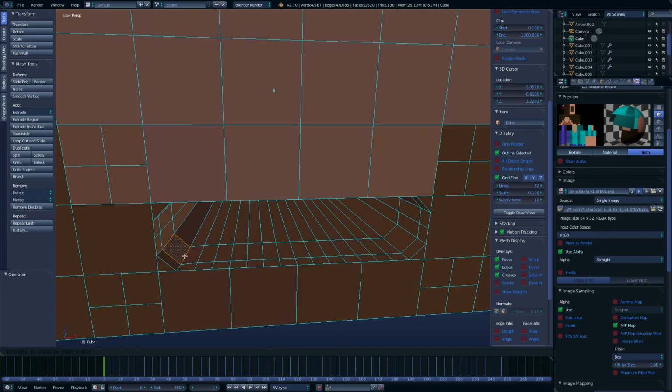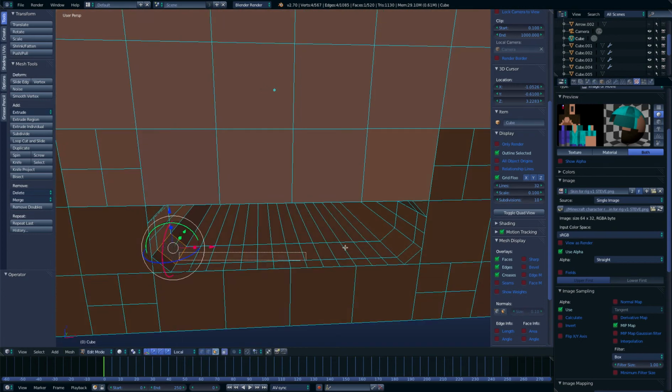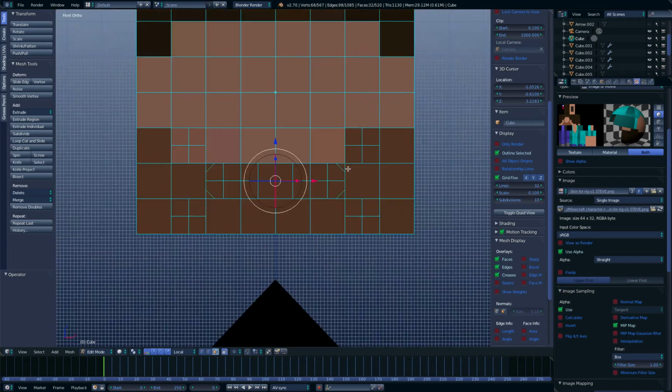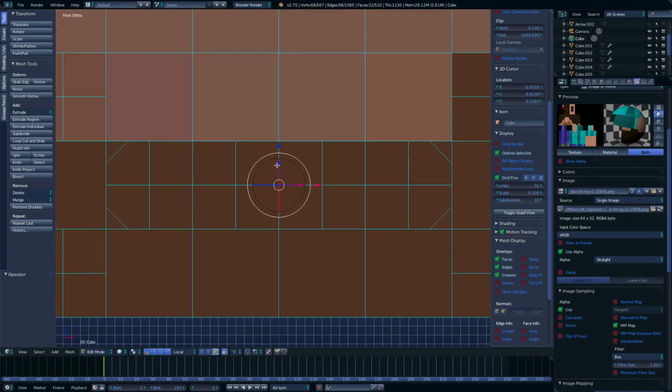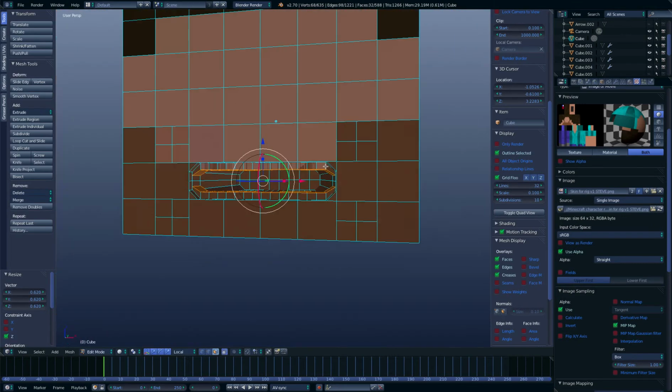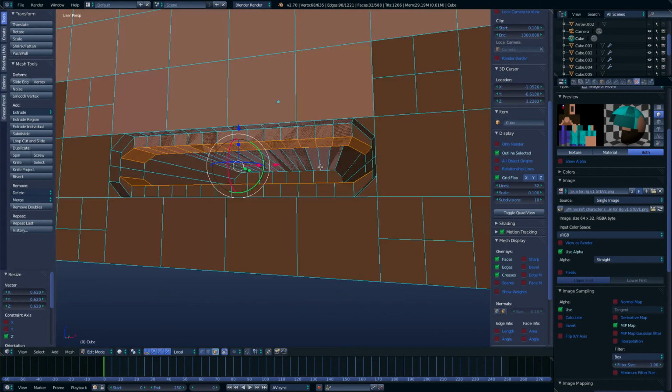And now select your teeth again, because I accidentally unselected them. So just B for box select, select them. Okay, now first click E, and then left click, and then drag the blue arrow with the little box on it. Drag that down, and it should bring out the teeth like that.